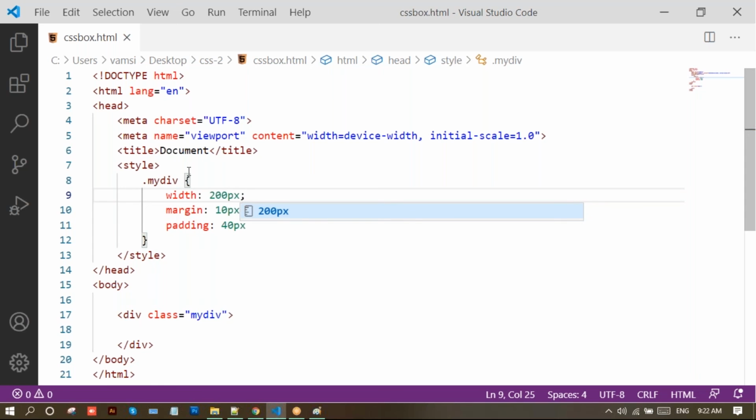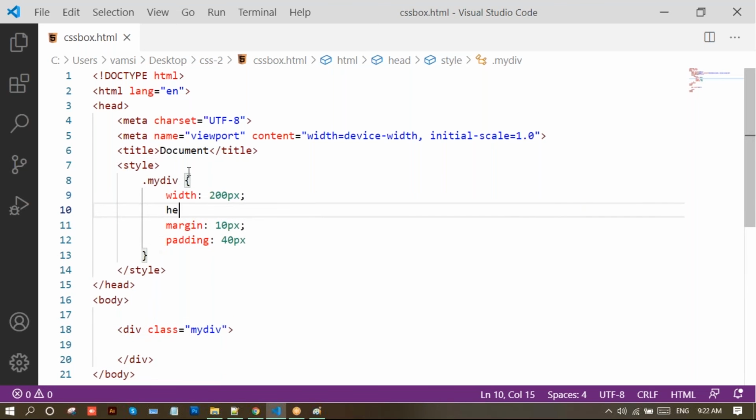So padding just give to 20 pixels, and write this margin there.